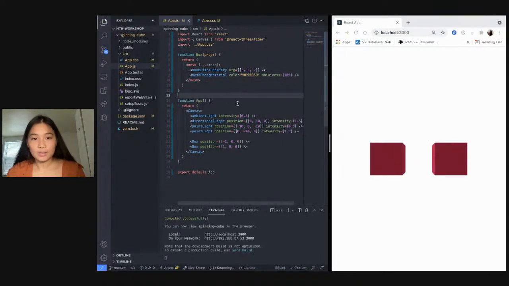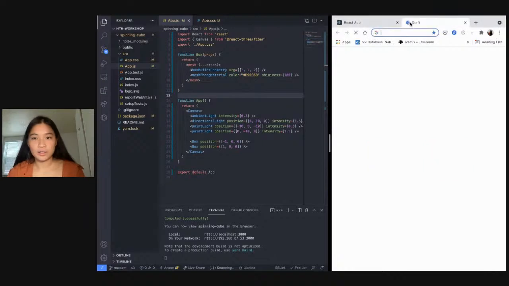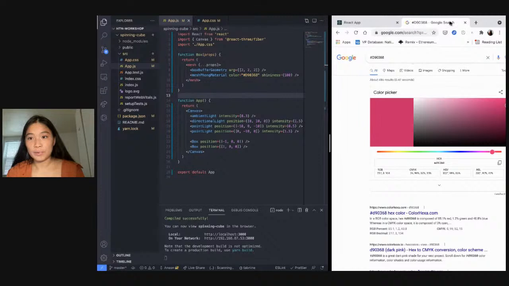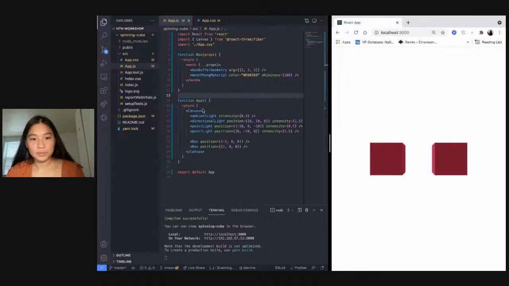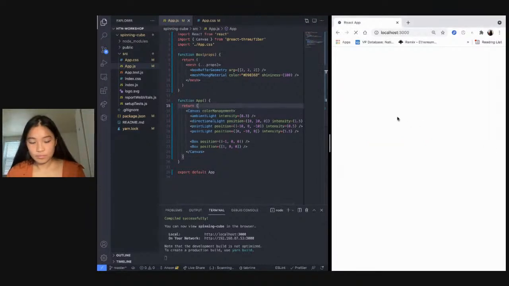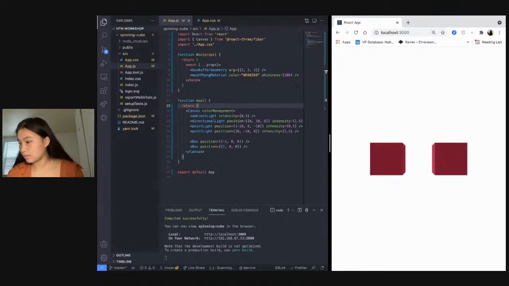And you might be noticing here, how come this type of red doesn't look exactly like this pixel would? Because this pink is a lot more vibrant of a pink. So something that you're able to use is called color management, which helps correct it to make the colors a little bit more true to life. So you can do that right in here. And that updates it ever so slightly.